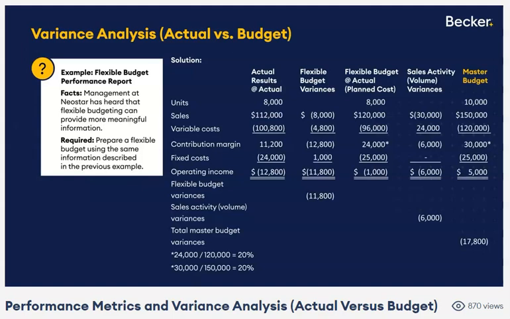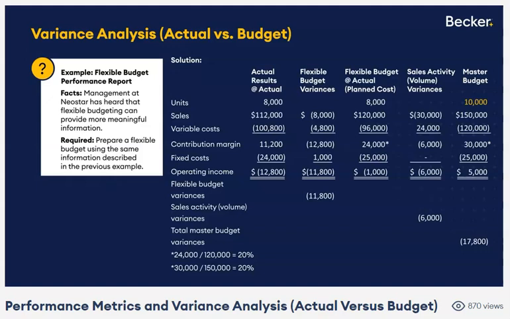Okay, so what we want to do is take that budget. We're going to call it a master budget. The 150 in sales, the 120 in variable costs, the contribution margin of 30,000. What we want to do is get the per unit amounts. So all that was based upon one level of activity, 10,000 units. So all we have to do, like we've already done, is calculate per unit amounts.